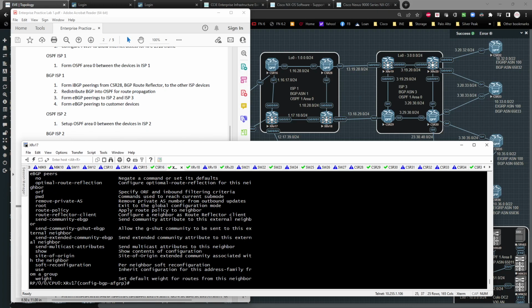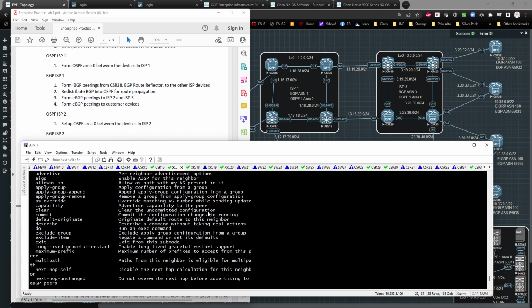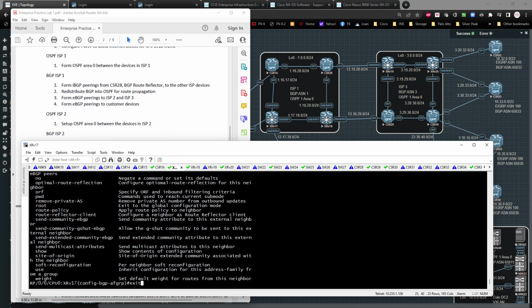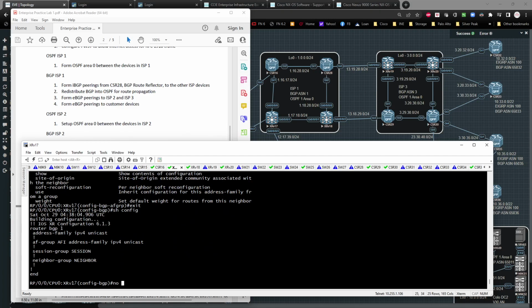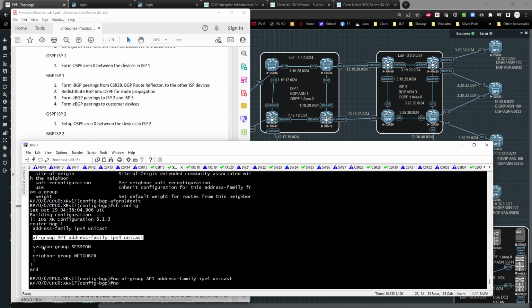This is where you do your route reflector client, any of your other variables that you want to deal with. So I'm actually going to go ahead and get out of here. Show config, and I'm just going to type in no all these out because I don't need them there. Just to show you that those options are there.